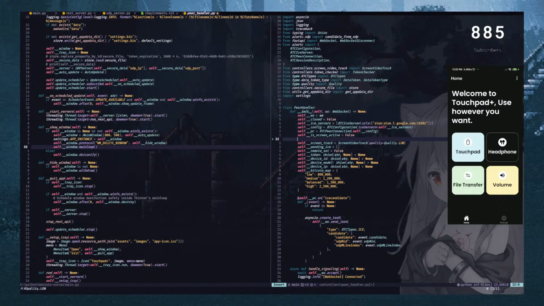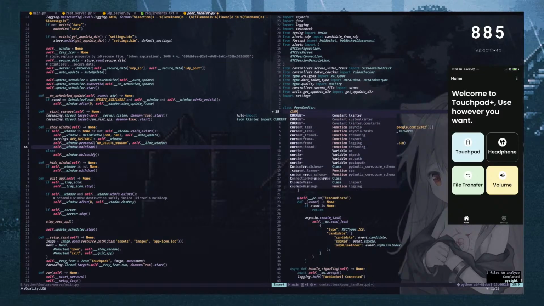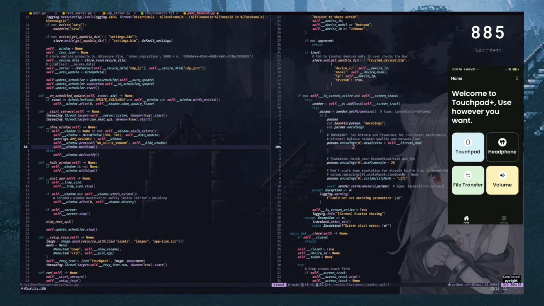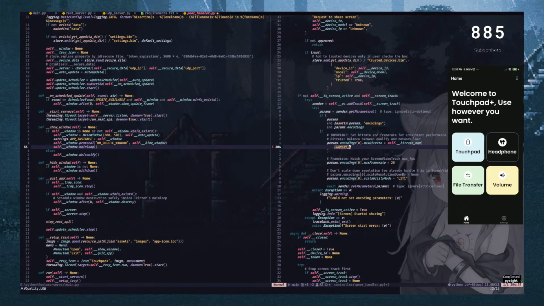So I can make it an attribute or maybe a class variable constant that says current quality, and I can set it to be quality.low, and then I can use this current quality in here, and don't I have access to it? Okay, cool.